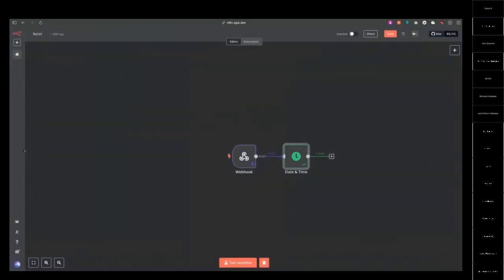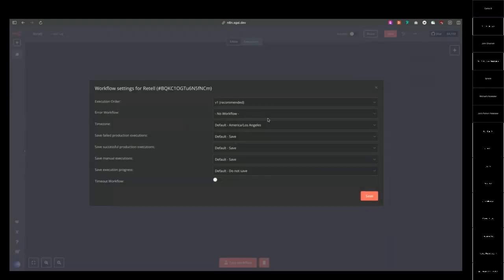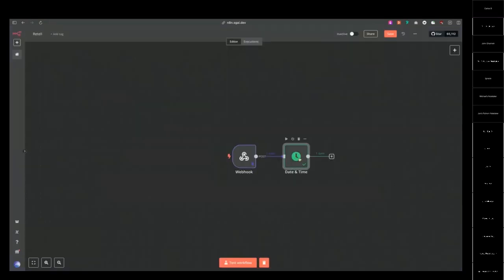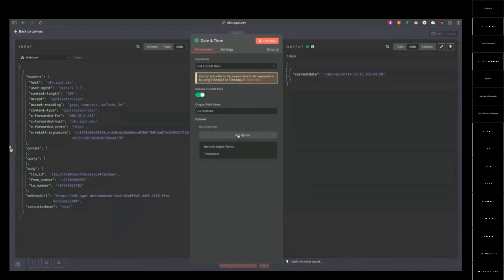So if I go to settings and you click here, you can check yourself, you might have a different time zone. So I'm in LA, but again, for this simulation, I want to return the time back in New York. So what I want to do is click on options, and then put time zone. Literally I can just use that example there. I can just put America, New York.